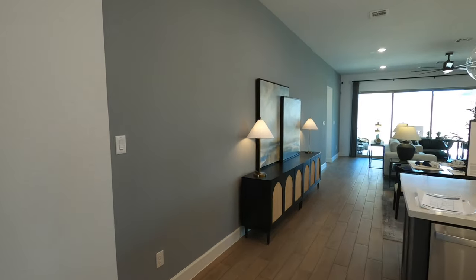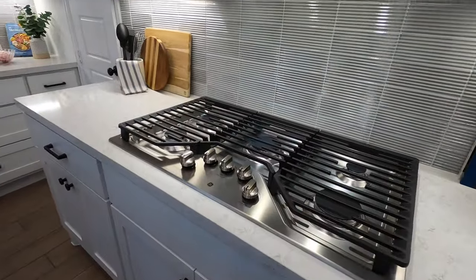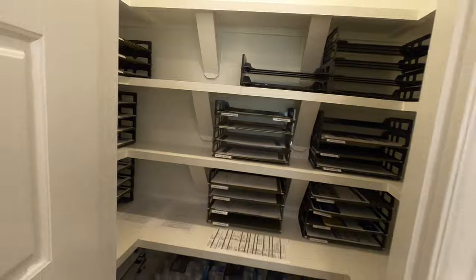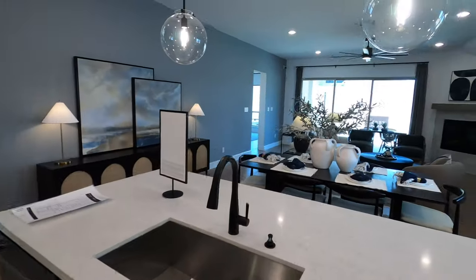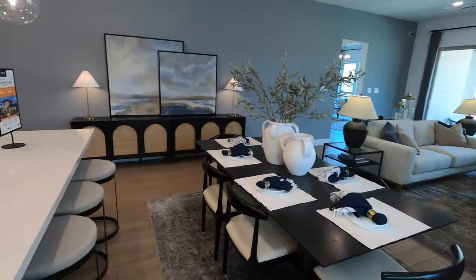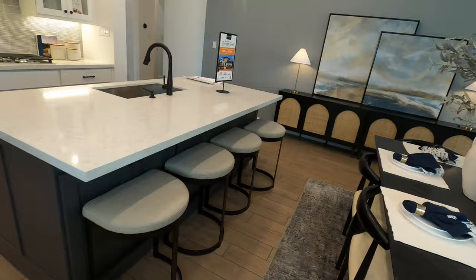That's just a utility closet. Let's come into the main living space, which is really, really nice. You've got the big island right up front. This is a gas community, so you've got a five-burner GE cooktop. Really dig the backsplash. The pantry — a good-sized pantry, though the model home is where Perry keeps all their files. I love how Perry does two-toned islands versus the countertops — looks really nice. Here's your single-basin sink with a view of the rest of the house. The 2513 plan has the main island, dining room table, and living space all set up, with can lighting really everywhere. I love the island light, and just like all Perry homes, you've got extra storage underneath the island.